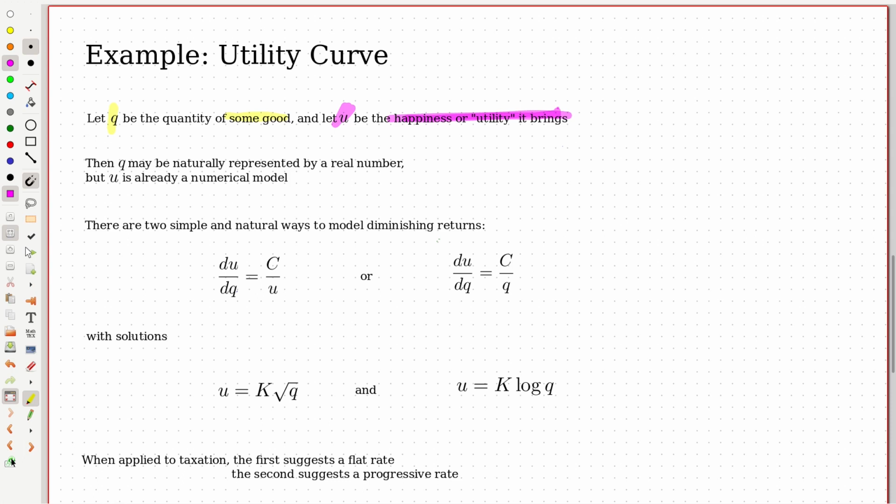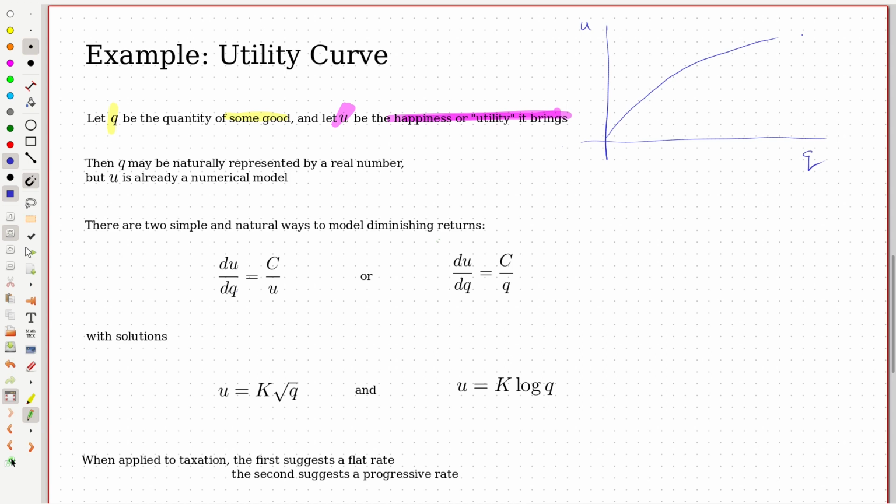Let me just make a general comment. If you're thinking about the relationship between the quantity of some good that you consume and the amount of happiness or utility it brings you, we expect that it's going to be a kind of decreasing curve, right? That is, we expect that it'll always be increasing. Sorry, I didn't mean decreasing. What I meant was concave down. That is, it'll be a constantly increasing function. However, the increase will become less over time, so that the second derivative is negative while the first derivative is always positive, right? So it's a positive slope, but concave down function.